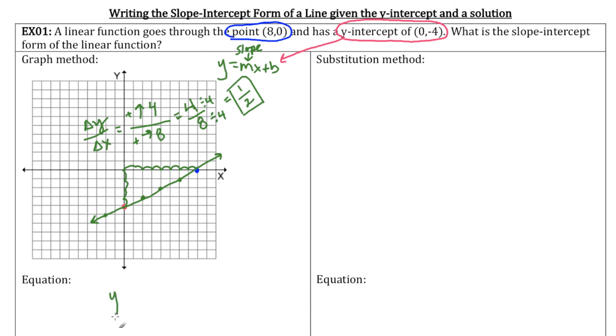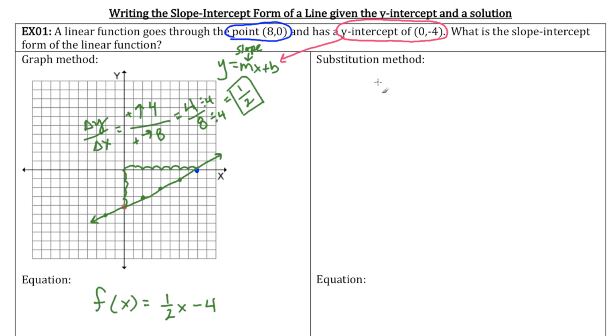So our equation is y equals, actually today I'm going to do f of x, or at least do one of these in f of x. f of x equals 1 over 2 x. My y-intercept was minus 4, so minus 4. Now remember, this is the graphing method, but you're not always going to have a graph, so I'm going to show you something called the substitution method. You just substitute in numbers.